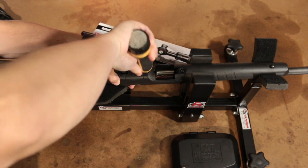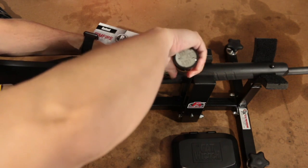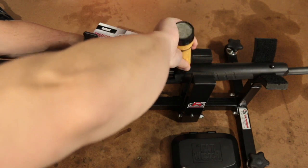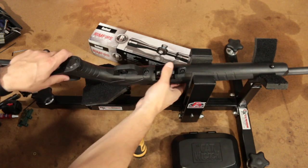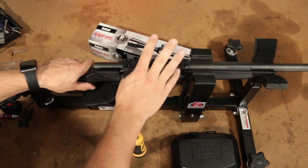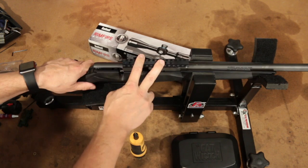1, 2, 3. And also, I start with the rear bolt and then go to the front bolt. That's part of the repeatability. 2, 3. You're going to want to do that the same time, the same way each time. Okay, so now we have the basic rifle properly torqued. We have the base properly torqued. We have the action bolts properly torqued.